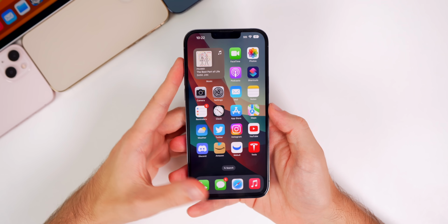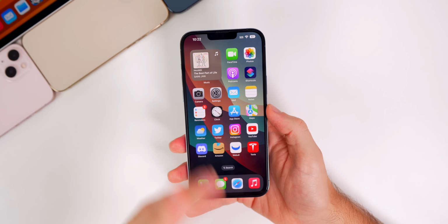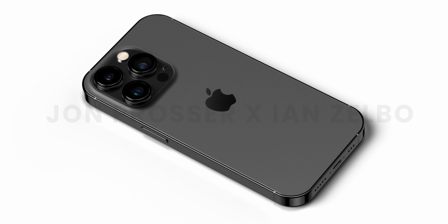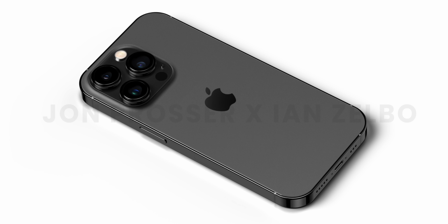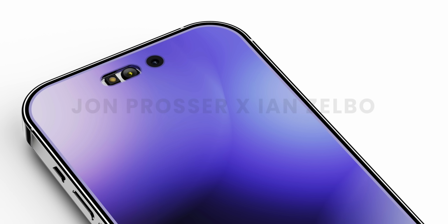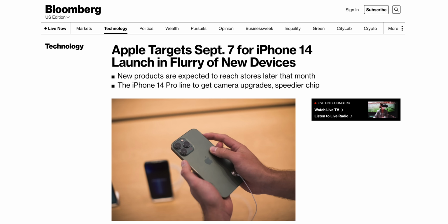All right, so now let's move on to the latest Apple news. And let's start off with the iPhone 14, because now that we are less than 1 month away, the leaks are starting to come in hot and heavy. So first off, we now have a potential date for the upcoming Apple event and the iPhone 14 launch, as I just mentioned earlier. Those dates, according to Mark Gurman, are September 7th and September 16th.